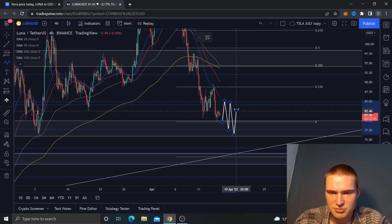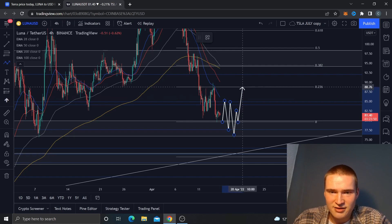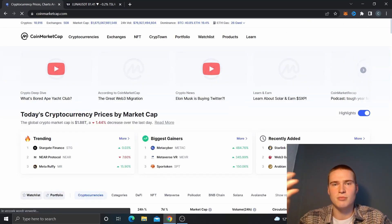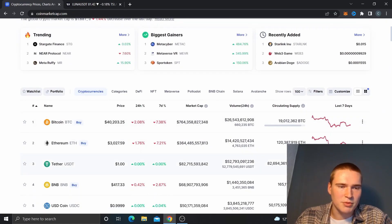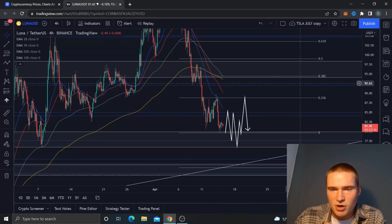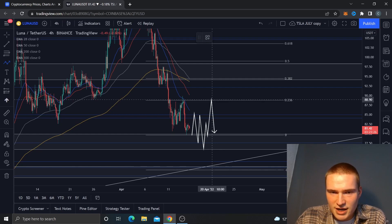The main thing I'm looking at right now is just a consolidation between $76 and ultimately $88-$89 up here at the 0.236 Fib. I think we can reach that, and that consolidation will just hold until we can actually see some more bullish prices throughout the market. To make that a little bit more simple, that would mean Bitcoin to $43,000-$44,000, which in my opinion would be an indication of a more bullish market.